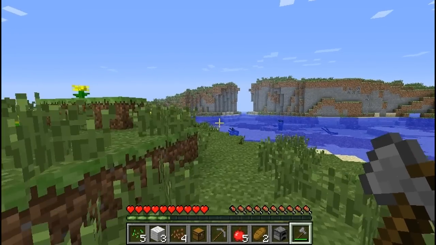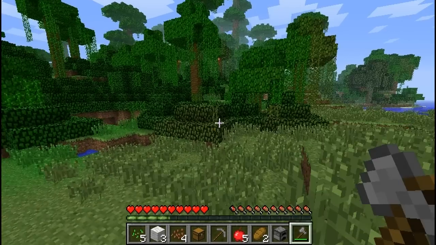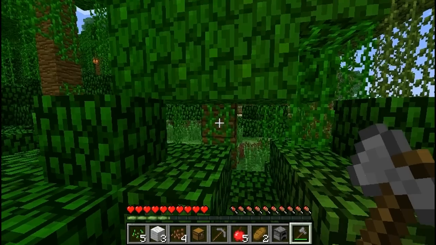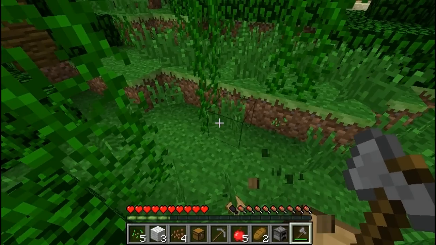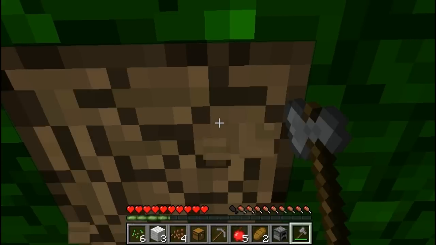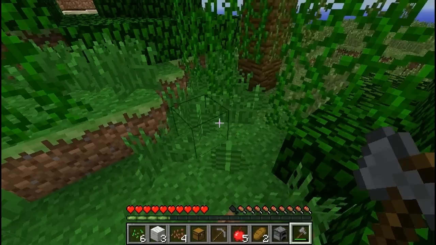Looks like we already got squiddies here. Okay, I need more wood. I don't like these trees here. Let's take down this tiny one here. So, from playing on the server, I've noticed that these single jungle trees are the best to get more jungle saplings from, because they got the most leaf coverage.